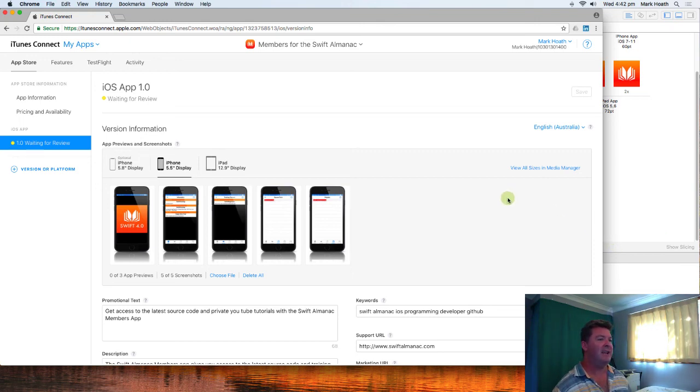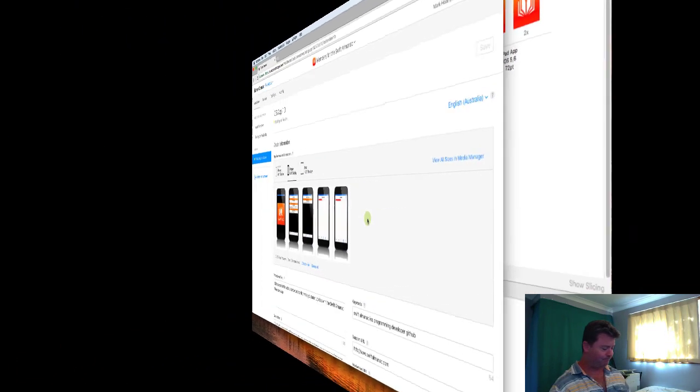So you should see in the App Store in the next day or two the Swift Almanac members app, and it will be version 1 with build 6, and then you can sign up and start using the app. So I look forward to seeing you there.